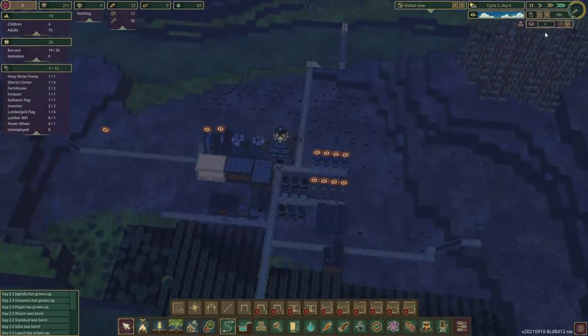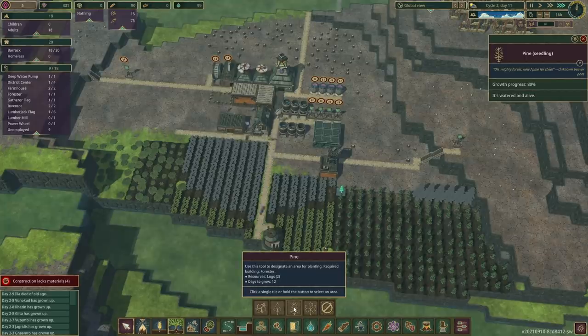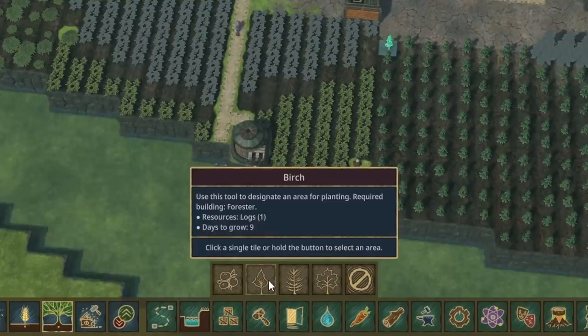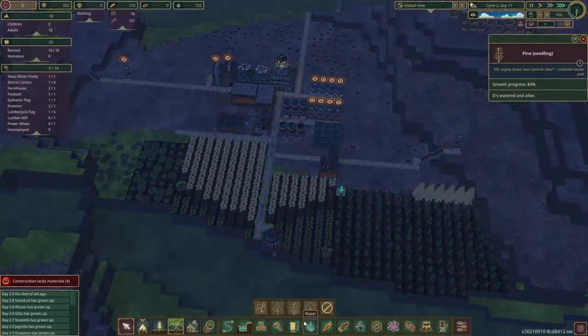If we ever get anything harvested again in the history of harvesting things. I feel like this entire wet cycle has been squandered by just waiting for pine trees to grow. I could have planted the maples. But they take nine days to grow, and they give me one log compared to 12 days for two. The birch are nine to one. This is a one-ninth ratio. This is a one-sixth. And then this is a one-third. So maples are good if you can have water that goes all the way through the dry cycle. We'll have to try to get that sometime in the future.